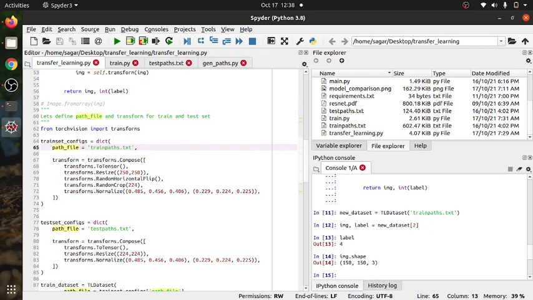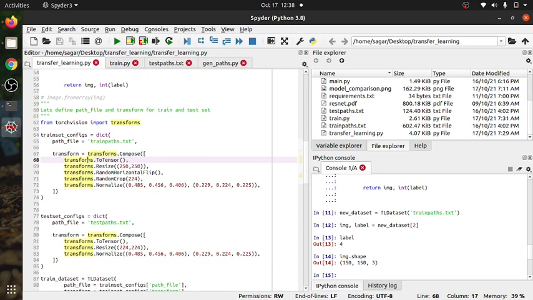So here I have created a dictionary containing the path file and the transforms. For the train set, we use a certain set of transforms, and for the test set we use another set of transforms. Let's see the transforms for the train set. Here we resize the image to 250 cross 250, and these are basically the augmentations.